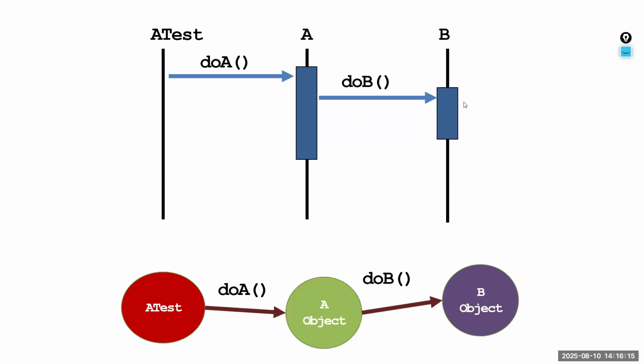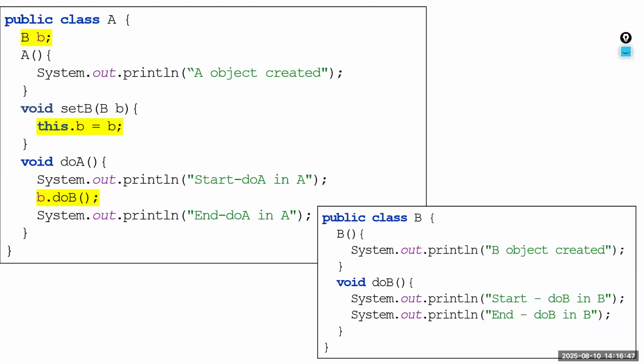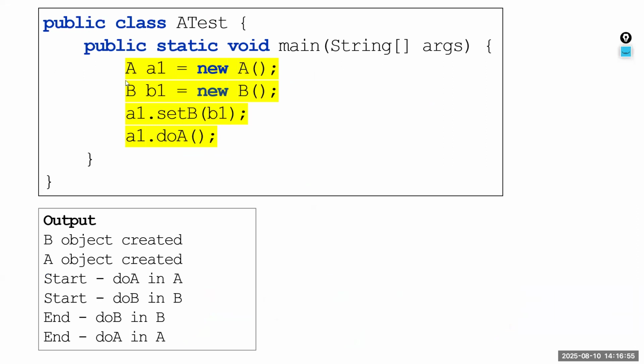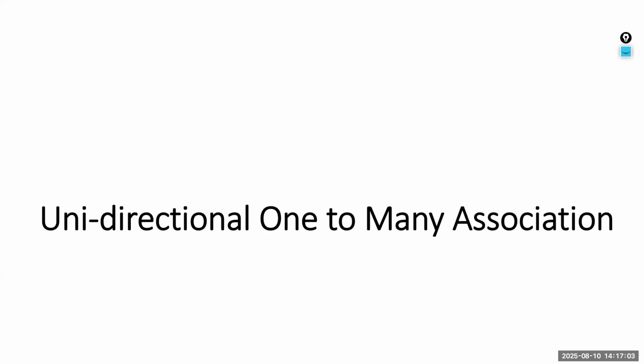But remember, A can message B, but B cannot message A because it's a unidirectional association. A has a B, B doesn't have an A. The driver has a car, the car doesn't have a driver. And only one driver has one car, not many cars. Is it clear? That is called one-to-one unidirectional. How to design and code it? Rather than A and B, I use the words car and driver. This is just a simple example, but we did a more comprehensive example. Most of the time, what we have is unidirectional. Very rarely we have bidirectional.